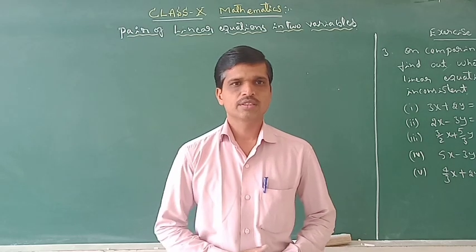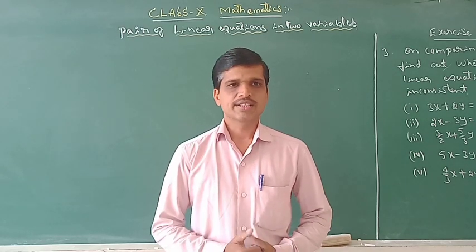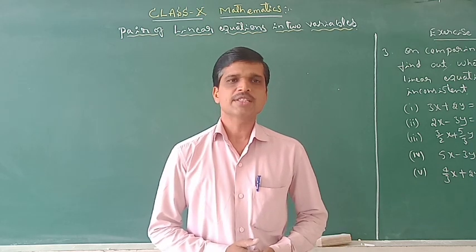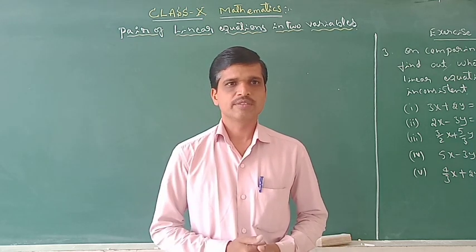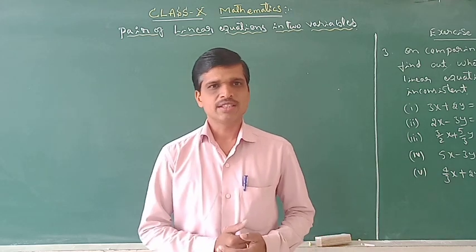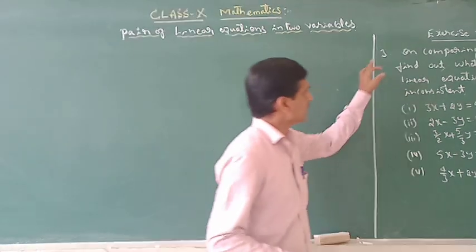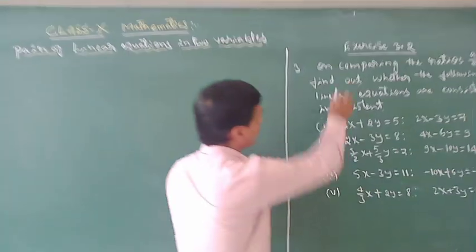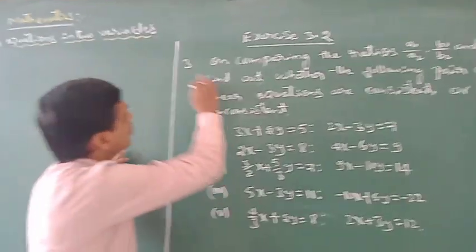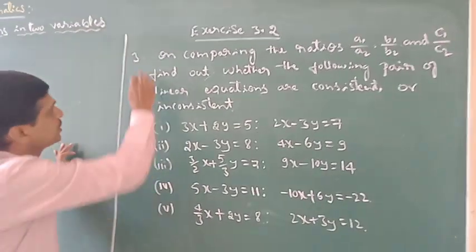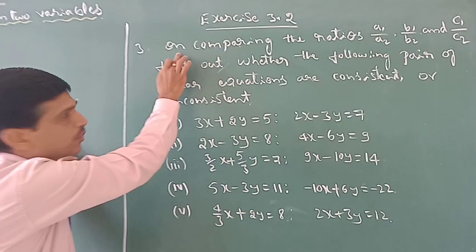Hello dear students, in the last class we discussed the chapter Pair of Linear Equations in Two Variables, that is, exercise problems. Today I am going to continue the same exercise with different examples. See here, exercise 3.2, third question. In the last class we discussed the first two questions. Now we are going to discuss the third main question.